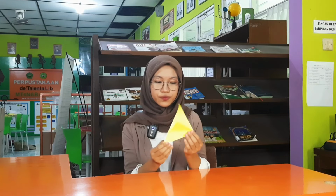Now, fold the triangle in half again by bringing one corner over to meet the other corner. You should have a smaller triangle now. Once you've made that fold, open the paper back up to the large triangle shape. You'll see a crease running down the center, which will help guide our next step.